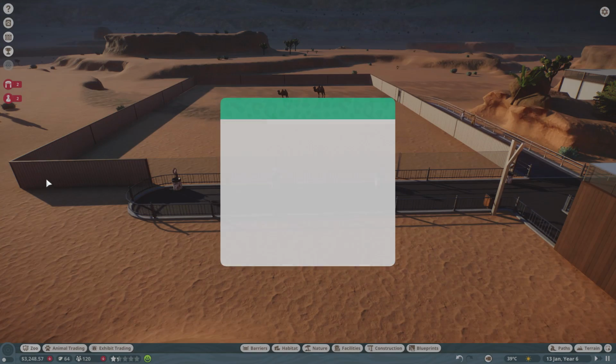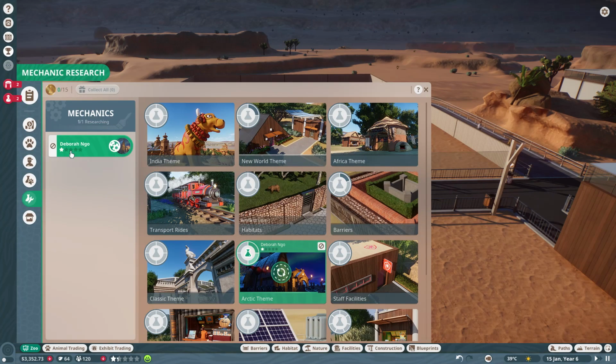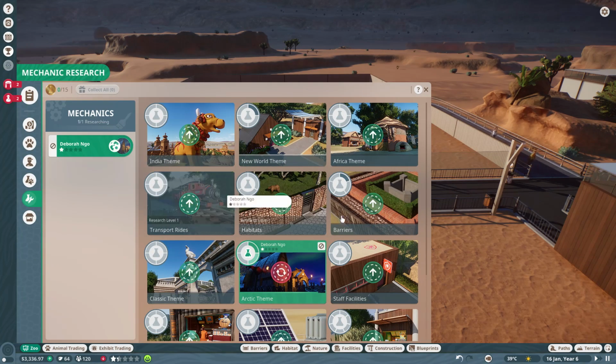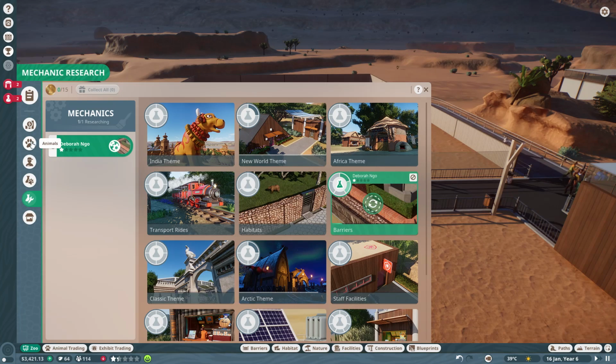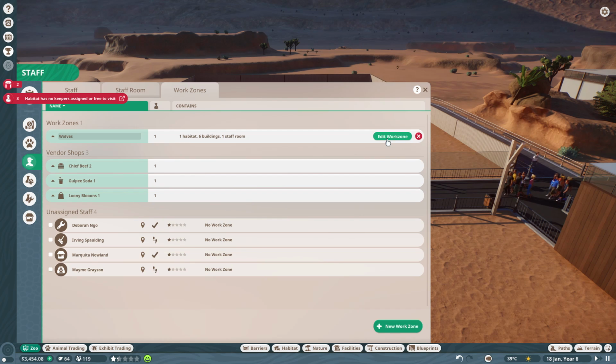I think one keeper can probably handle everything. I want to keep getting new themes. I also want new barriers though. Let's go back onto that and stuff. I know, I'm working on it, game. I'm working on it.